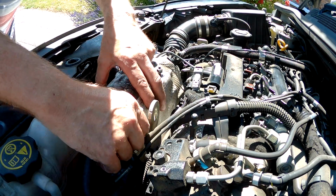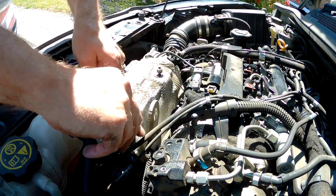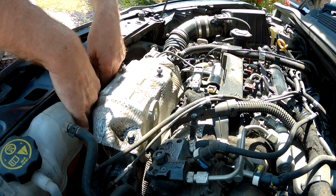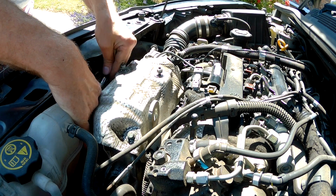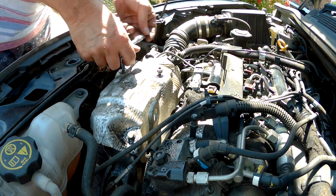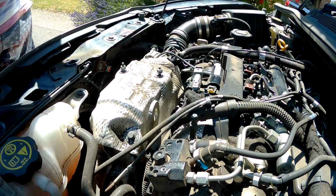However, I would recommend that before you start this job, that you take that heat shield off and have a look underneath it. You need to do it really to get the penetrating oil onto the plugs because it's in the way. And then have a good look around. See if you can get a spanner onto that little 10mm nut. See if you can get your sockets down onto the plugs. That's what I did a couple of times anyway to work it all out.